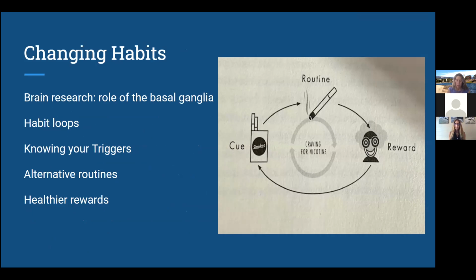So the research shows that there's a part of the brain called the basal ganglia that takes over and it leads you through these habitual behaviors. And it actually gives other parts of the brain a break so that you're just kind of on this autopilot. So for example, driving a car, it takes so many steps to drive a car, but if you've done it 100 times, you might end up at work and you're like, oh, I don't even remember driving there today. It's because you're just on autopilot. Your brain just kind of takes over and does what it knows how to do.